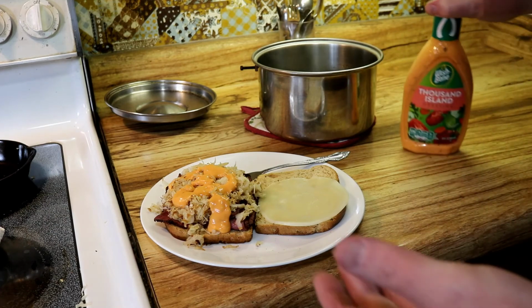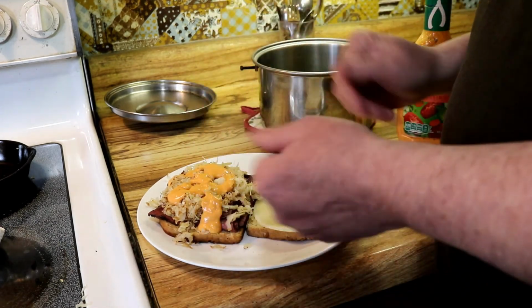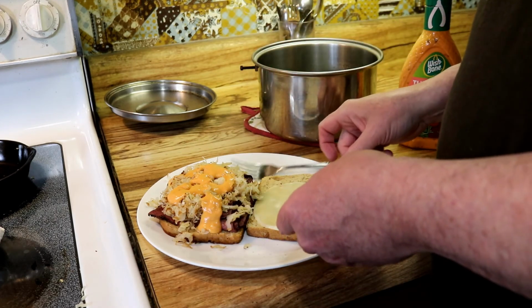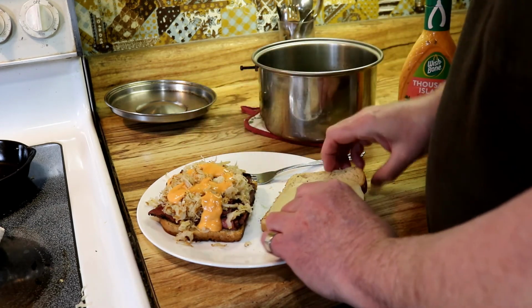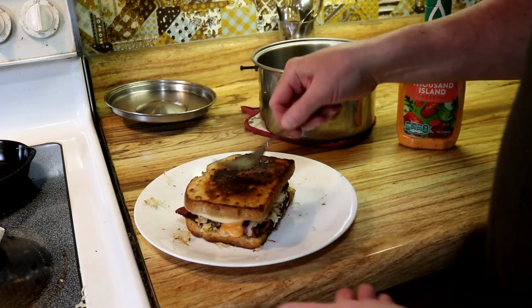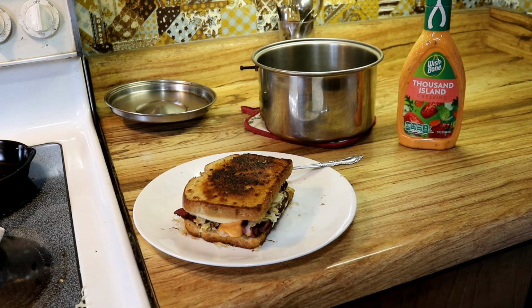I know some people actually make the mistake, in my opinion, of mixing their sauerkraut and dressing ahead of time and then frying it or warming it up. I think that's a big mistake. Certainly for me it is. But if it works for you, then I would go for it for sure. Now this is going to be one big thick sandwich that really needs to be eaten with a fork. For me, this is an entire meal.